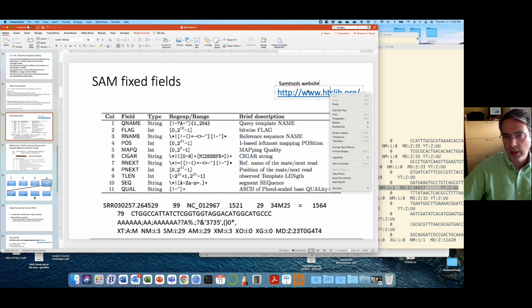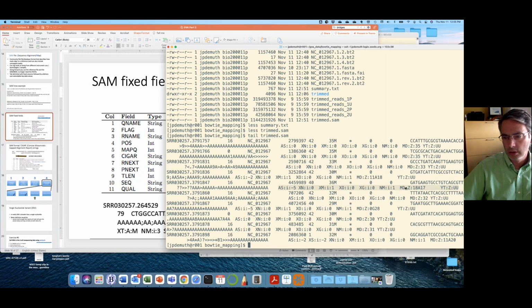So this will take you to the SAMtools website, and it has a description of what all the columns are, how to determine what is the XM, XG, stuff like that. Okay.